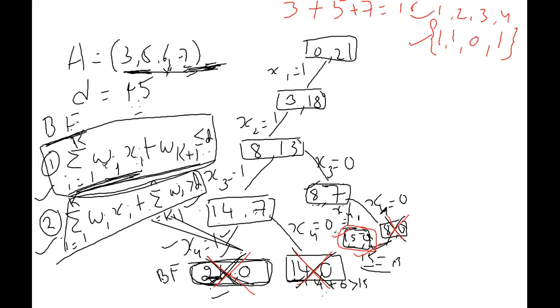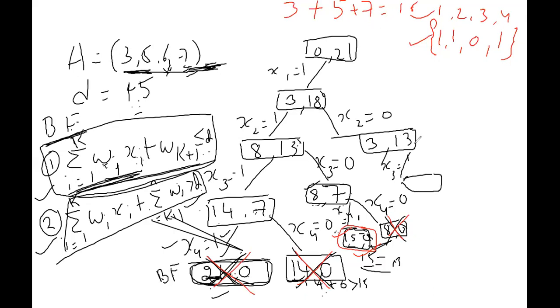So we have done with this x3. We have done x1 is equal to 1. Now make x2 equal to 0. What is the value which you got for x2 equal to 0? You will get 3 only, which means I have selected only the first element. What is the remaining? 6 plus 7. 6 plus 7 is 13, if I'm right. Yes, it is correct.